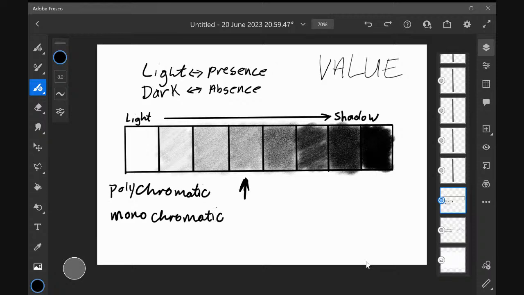And I really don't want this to sound like a class, but this is technically like a sketch journal that you're witnessing. So bear with me with all the technical terms. So there's polychromatic light, which we'll deal with when we get to colors, hues and values and saturation and whatnot. But we're dealing with monochromatic light.